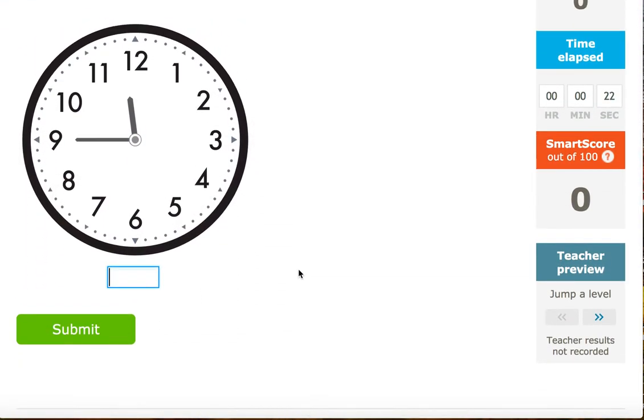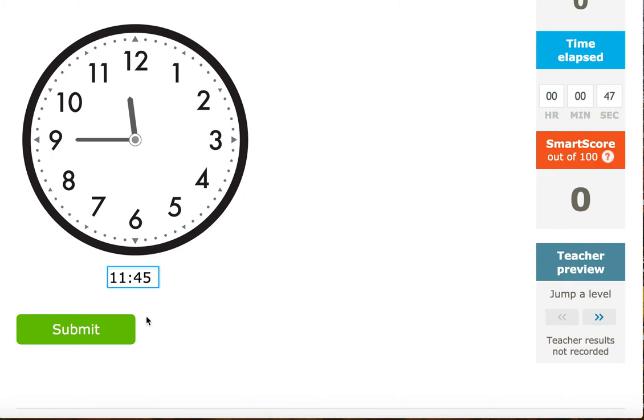Here again, I remember from the previous lesson, look at the shorthand. The shorthand falls under the realm of 11. It's not quite 12. It's 11. So 11. And the minute hand. Now remember, count by fives. 5, 10, 15, 20, 25, 30, 35, 40, 45. 11:45. And then you submit your answer.